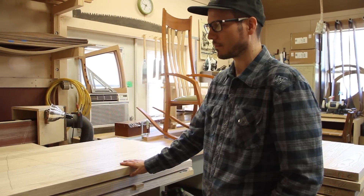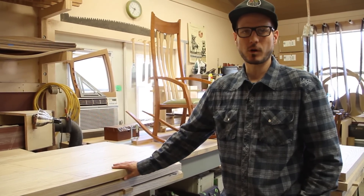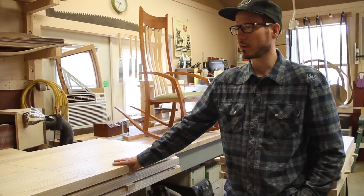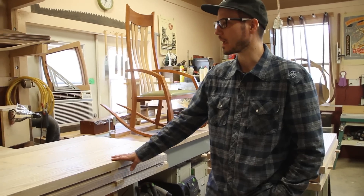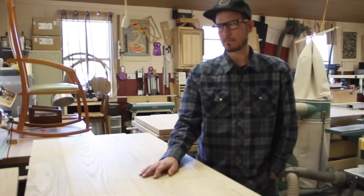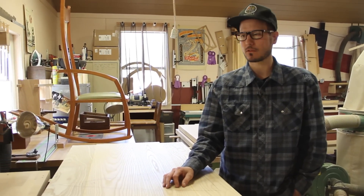A few of my machines I've made myself. The thing about being a furniture maker — why I would say it's a pretty difficult job — is you need to know all the fundamentals of wood movement, how things work, how to cut joinery. But it's more than that: it's about wood selection, and you're somewhat of an engineer, an electrical mechanic. You need to know how to work on your machines. I don't make enough money at furniture making where I can just buy the latest, greatest machines. Sometimes I have to make my own machine, like this sander. I call it a chair back sander — it's designed to have a radius at the end that can change. It's just anything that makes it more efficient where I can get a job done a little faster, but also very fine and done well.